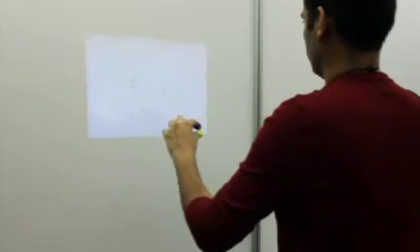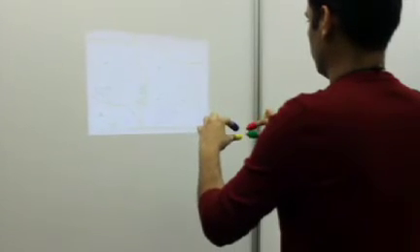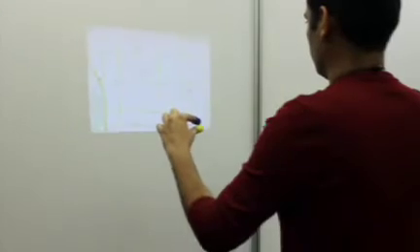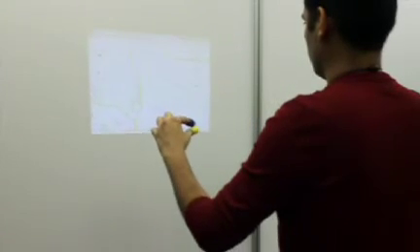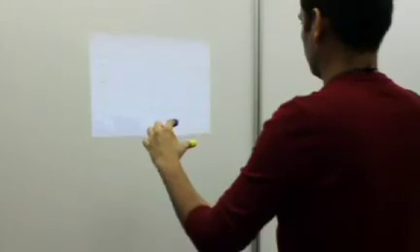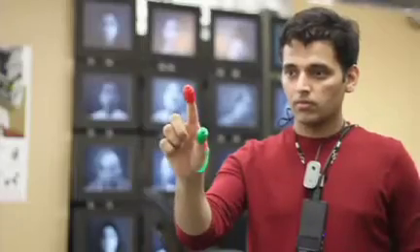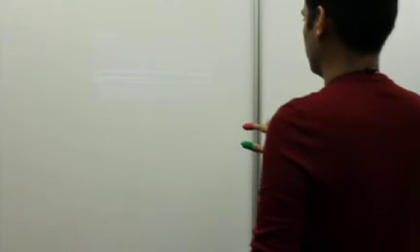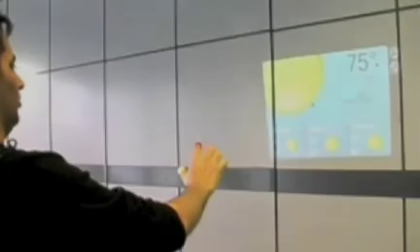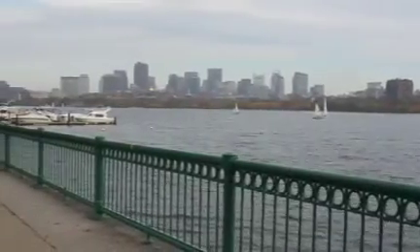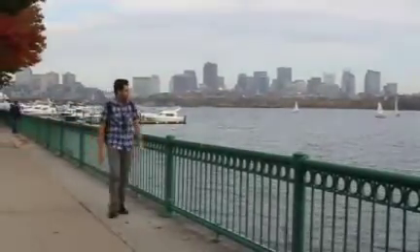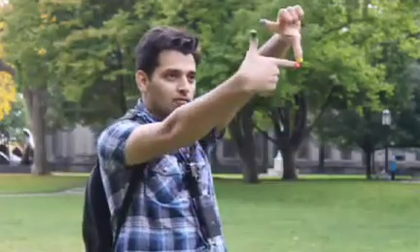You can stop by a wall and start painting on that wall. But we are not only tracking one finger. We are giving you the freedom of using both hands. So you can use both hands to zoom into or out of a map just by a pinching operation. The camera is getting all the images, doing hand recognition and color recognition, and so many small algorithms are going on inside. So technically it's a little complex, but it gives you an output which is more intuitive to use. But I'm more excited that you can take it outside. Rather than getting your camera out of your pocket, you can just do the gesture of taking a photo and it takes the photo for you, right?